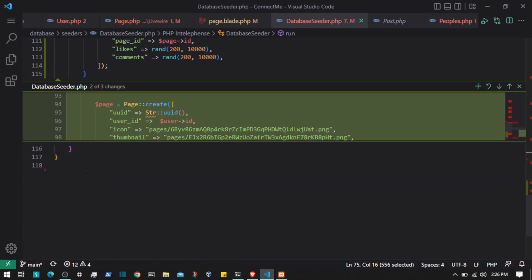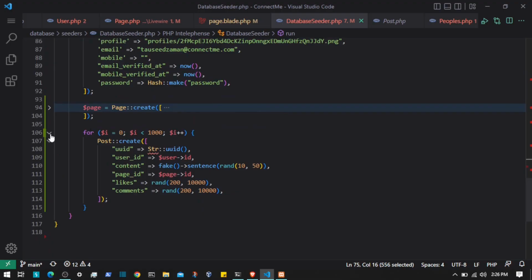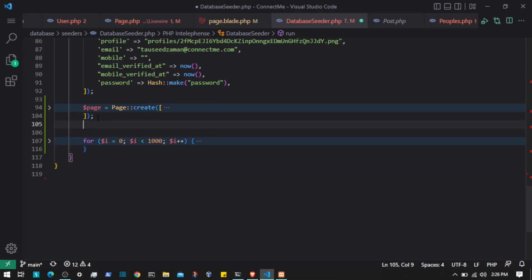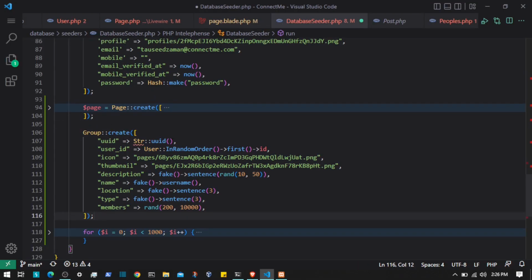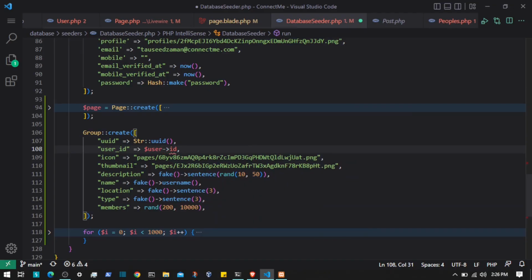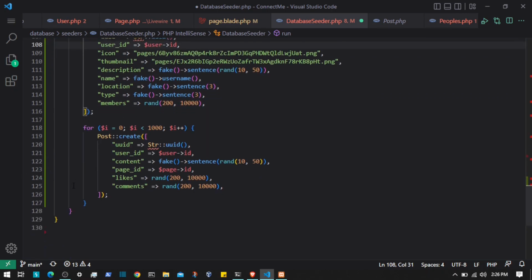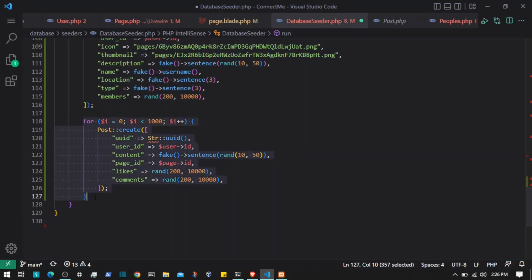Later on, if you guys are checking the scripts, you will have that functionality. So I am going to create a specific group. These things are going to be the same, except the user ID is going to be the user that I have generated above, the administrator user, and fake members and fake things. And here I'm going to duplicate this thing and create group.